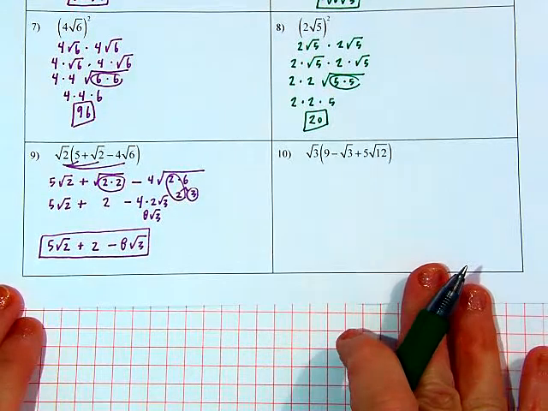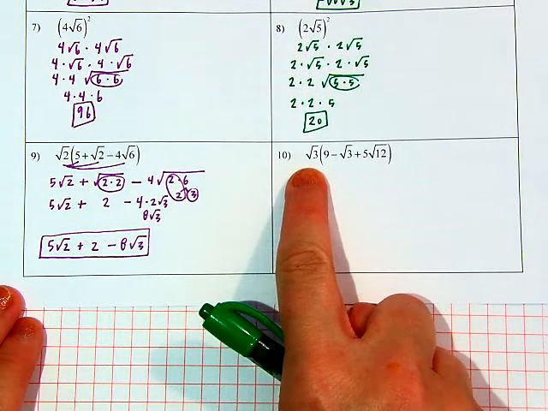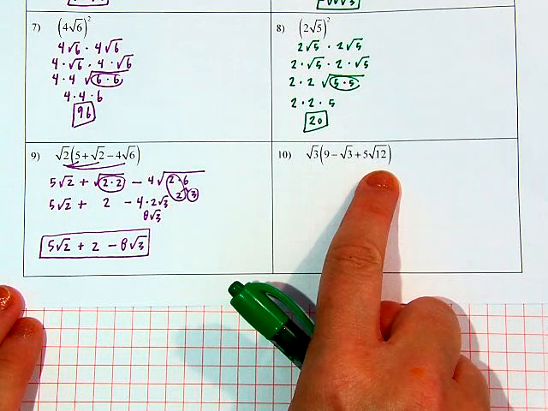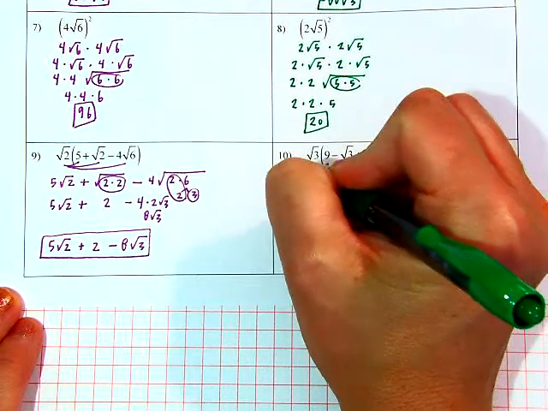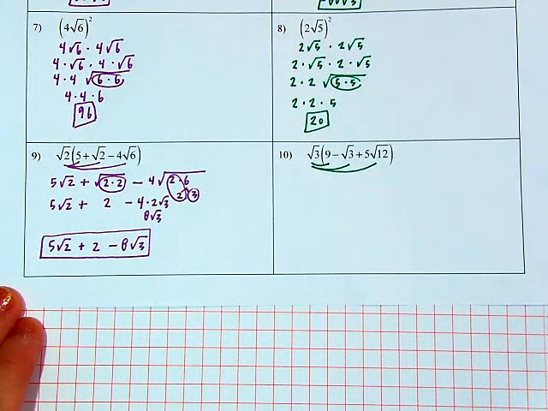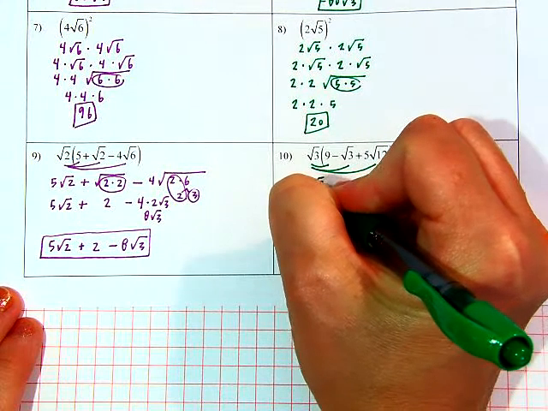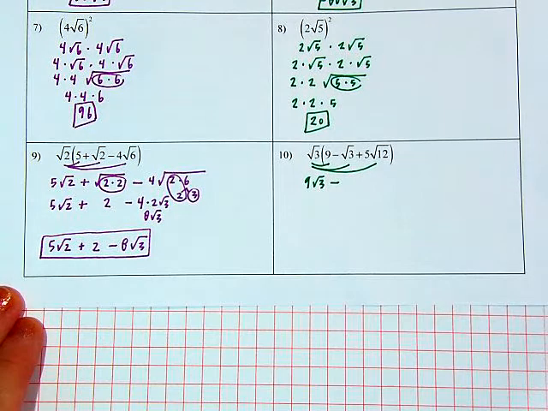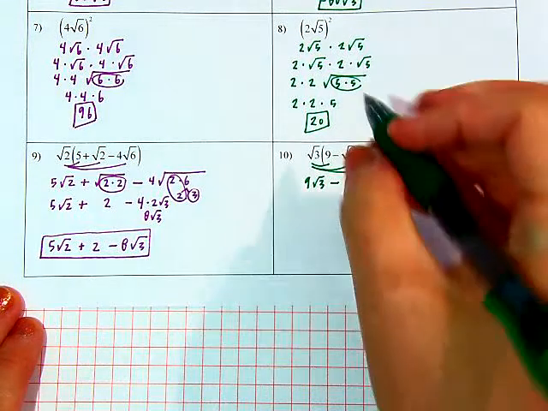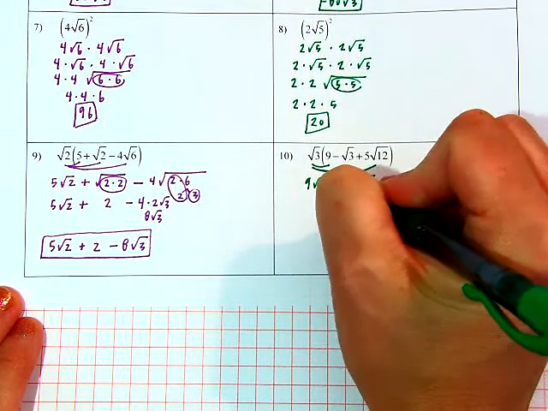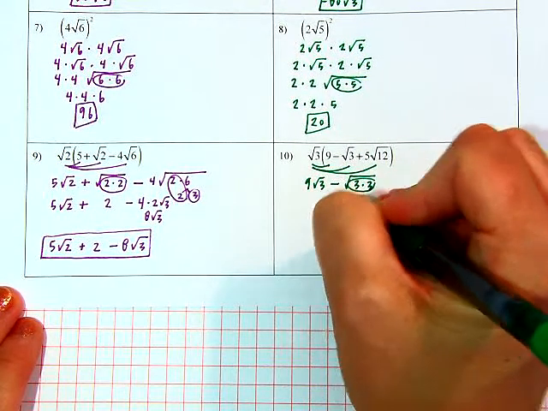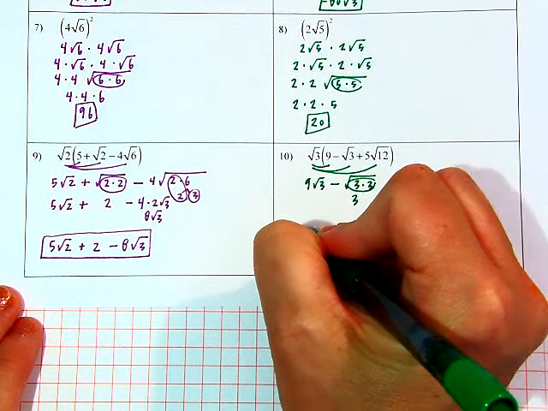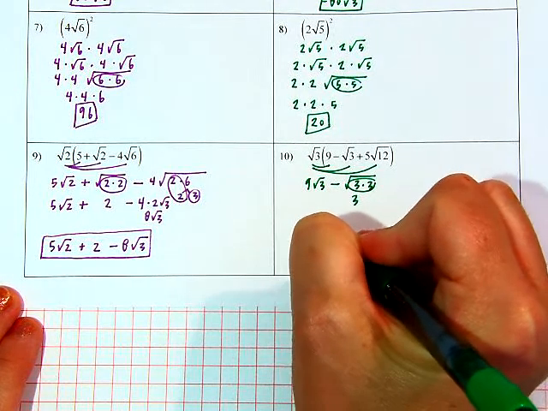Okay, last one. Here I have 1 term on the outside, 3 terms inside of my parentheses. So I'm going to have to distribute that square root of 3 over those 3 items, just like so. So if I have the square root of 3 times 9, that's 9 root 3. Okay, minus, I have a square root of 3 times the square root of 3. So I'm going to write those 2 3's together under the same radical, which I know gives me a pair of 3's and becomes just 3. So right now I have 9 root 3 minus 3.